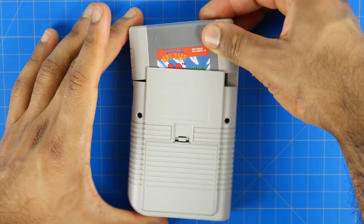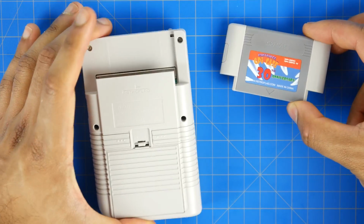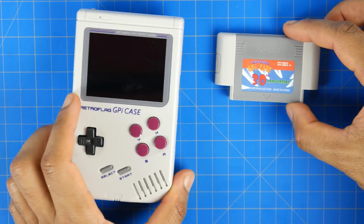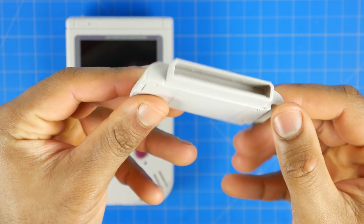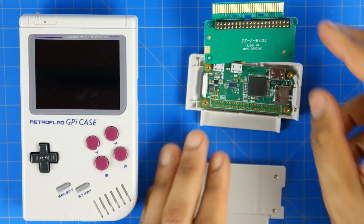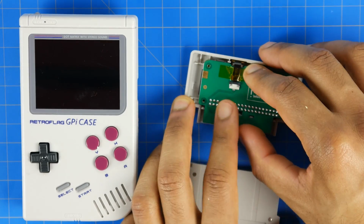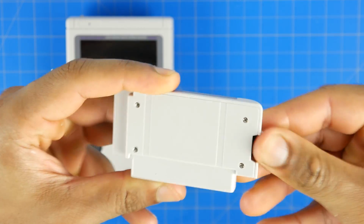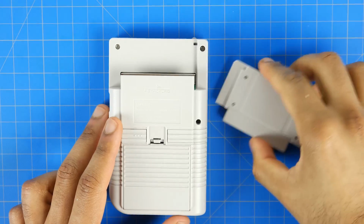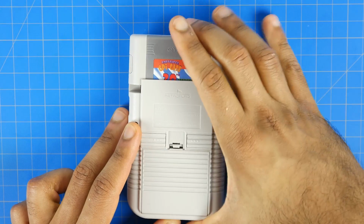Now, probably the coolest thing about this case is the fact that the Pi Zero W, being so small, actually gets installed inside the game cartridge itself, which is a standalone unit that you can take in and out. There's a 40-pin connector that transfers some of the data and display connections. There's also a USB connection that you need to make, but you still get access to the SD card on the side, and it's a really neat design aspect that they came out with and very sleekly integrated.